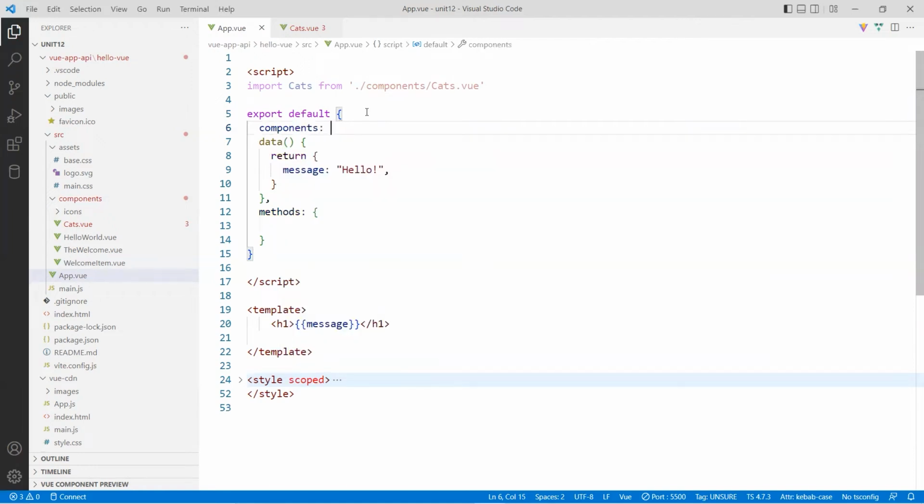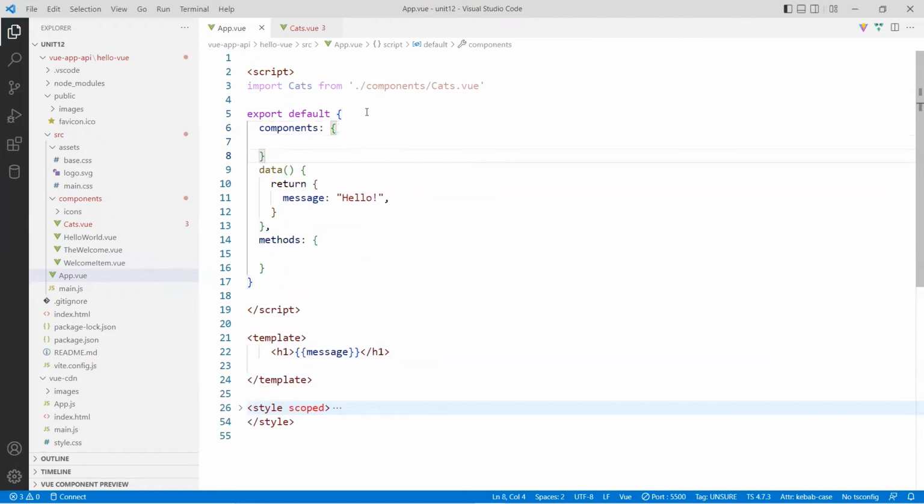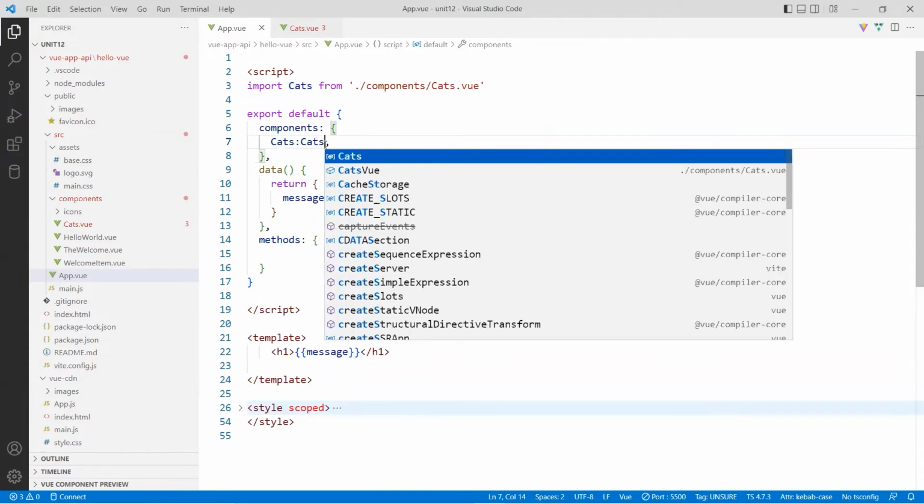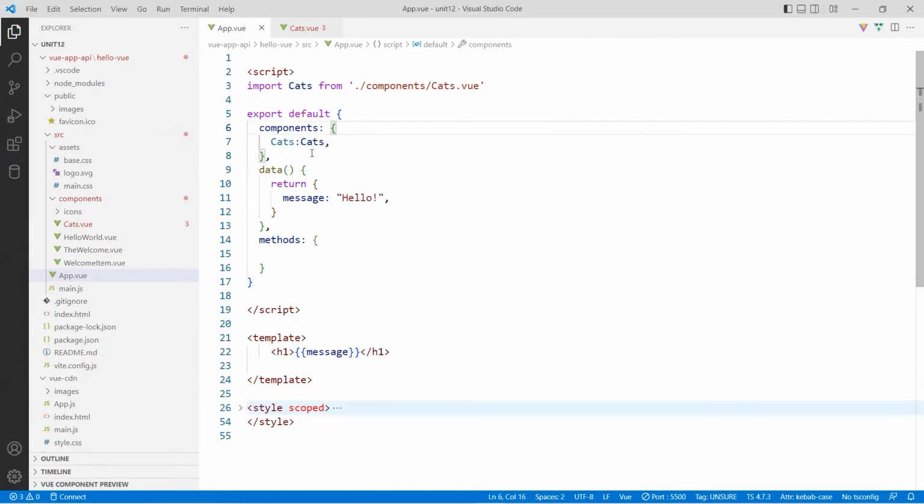So the first thing I'm going to do is go here and create the components directive or property, plural, by the way. It's an object. Usually all these are objects except for the template. It's a string. And then I'm going to register the cats in here, right? It's just cats. This just means that cats is equal to cats, right? Same thing. So it's redundant, so you don't have to use the second parameter. If I'm going to use, let's just say, C for cat, then you can do that. But if it's the same name, you just omit the second parameter.